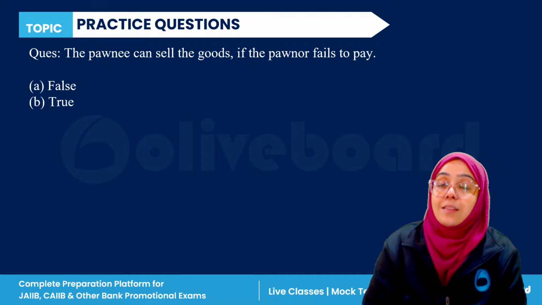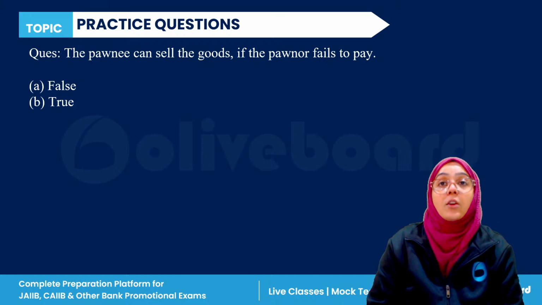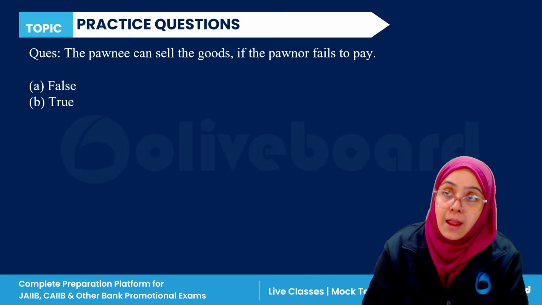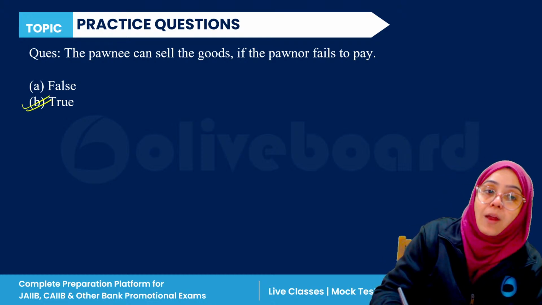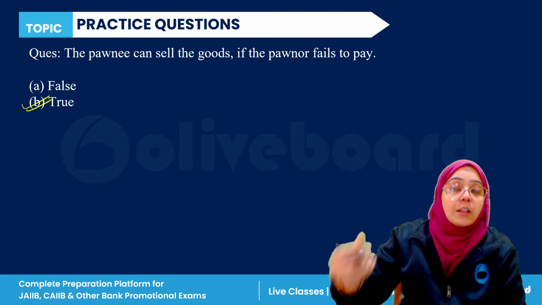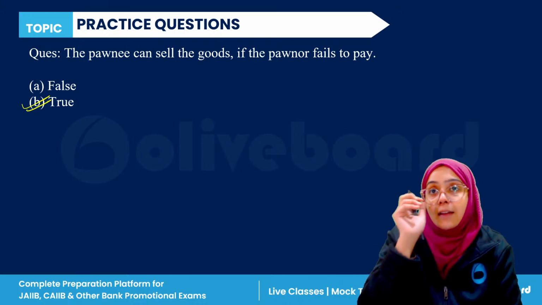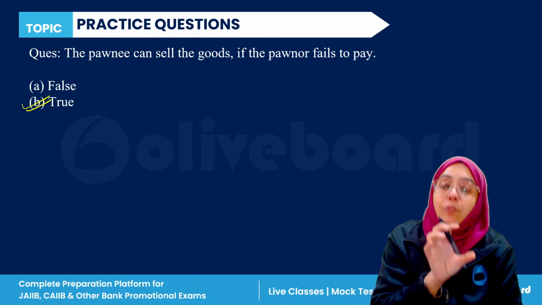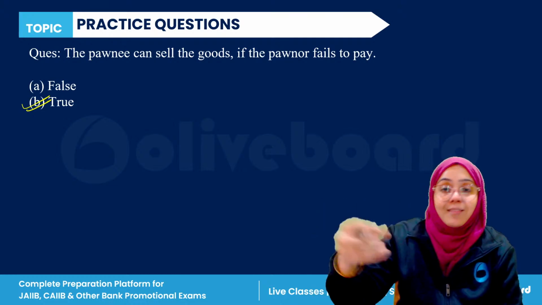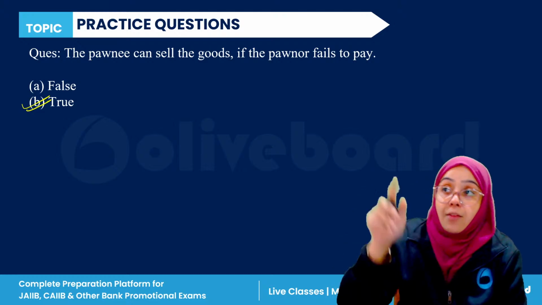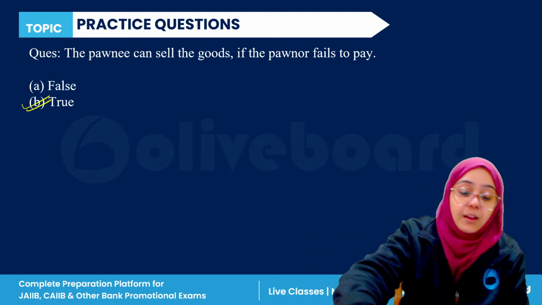The pawner has the obligation to pay money. In the contract of bailment, we have the pawner and pawnee. If the pawner fails to pay the pawnee, in this case the pawnee can sell the goods. It is true. Contract of bailment means when the good is delivered by one person to another for some specific purpose. For example, if I'm leaving for the USA tomorrow and I have a very good car, for its safety I give that car to a garage. This is the contract of bailment, because I'm giving the car, I'm the pawner, and the garage receiving the car is the pawnee. So the pawnee can sell the good if I fail to pay. That is true. B is the correct answer here.